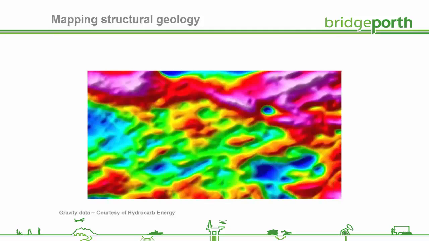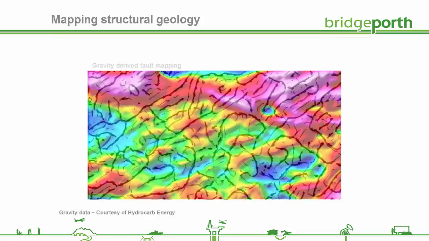And with the potential field data, arguably what you're able to do is go out and pull out those lineaments, those what appear to be faults, offsets, etc., and build quite a comprehensive structure map, surface map, if you like, that both ties into the surface geology and also gives you an indication of what's going on underneath. Just another example really of that process, but with a different setting.